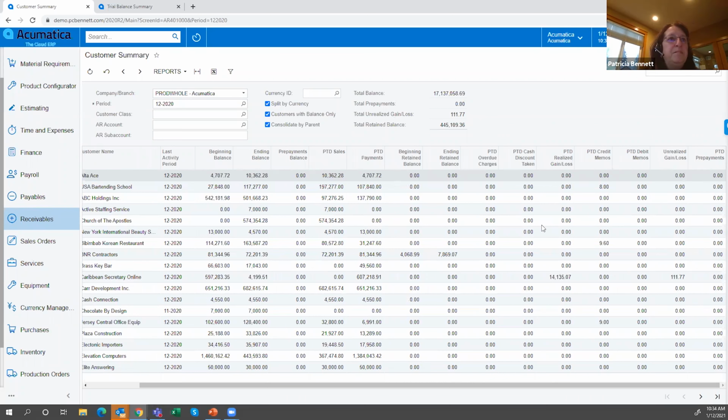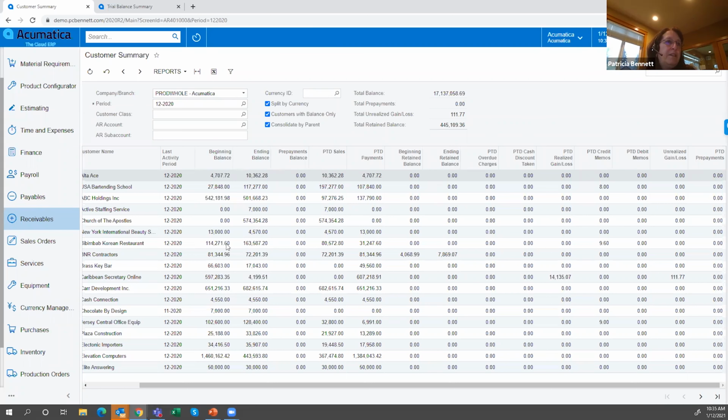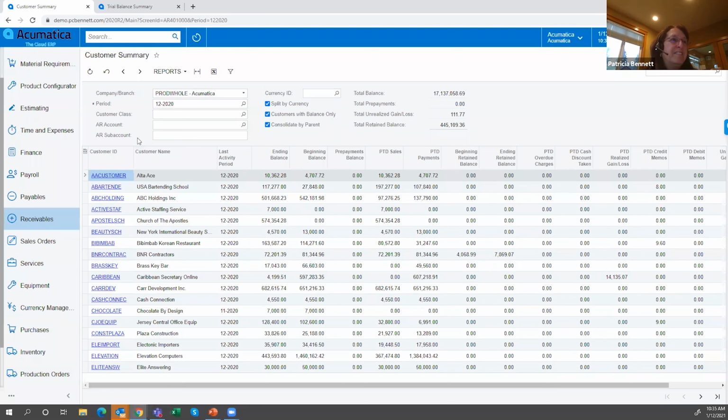And what I like to do is I like to put the ending balance at the beginning. I just sorted this thing and I didn't mean to. I like to put the ending balance at the beginning, and again, this is because I'm not an accountant, because I know that a lot of you who are accountants would never agree with this, but this is what I like to do so that I can see the ending balance next to the customer. And I can even move this somewhere else if I want to.